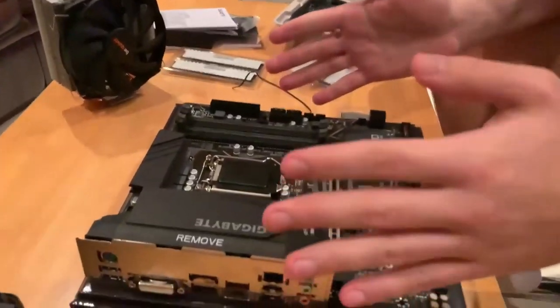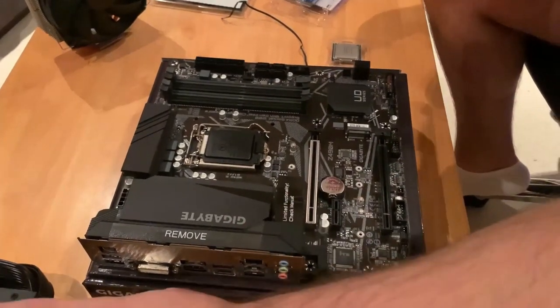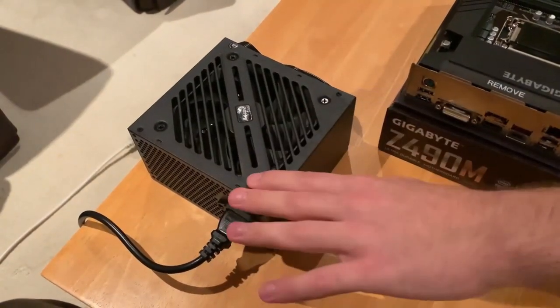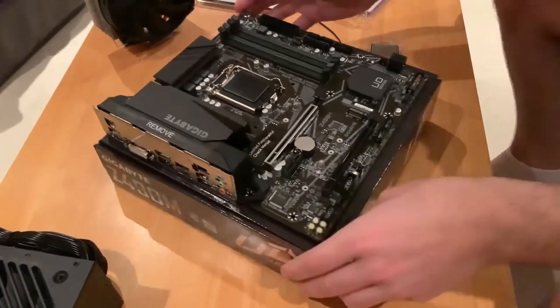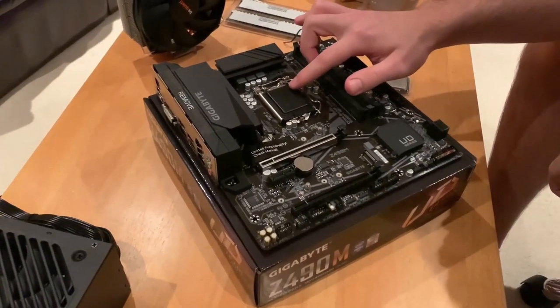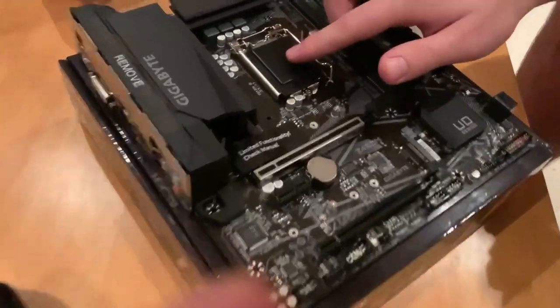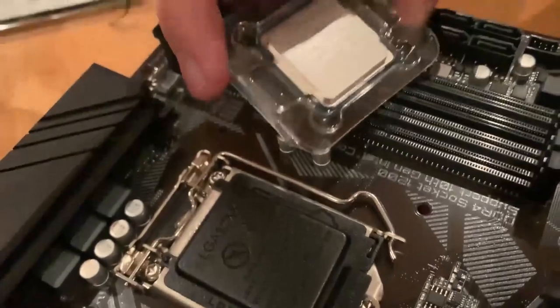So I've put my glasses on, so it means we're serious now. So we have the motherboard. And because the motherboard is of course sensitive to electrostatic discharges, we have the power supply plugged in, so we can touch it and hope for the best to ground ourselves. So this is the place where we place the CPU, and we can see that this is for a 1200 socket type, which is the correct one for the 10th gen Intel.